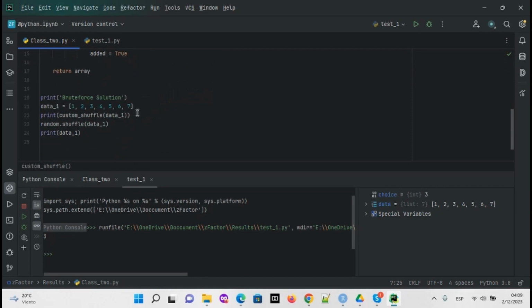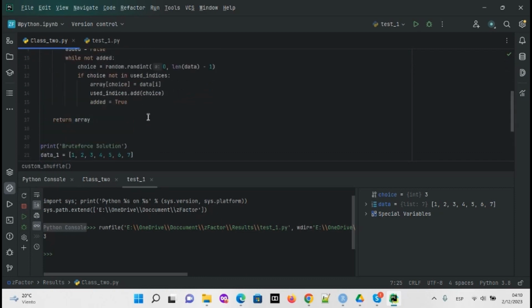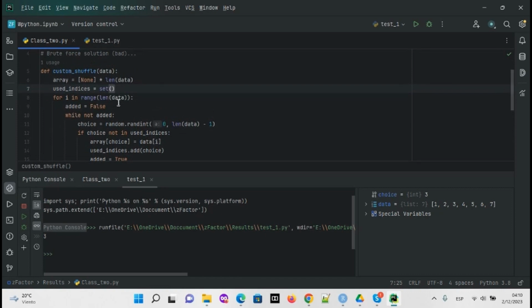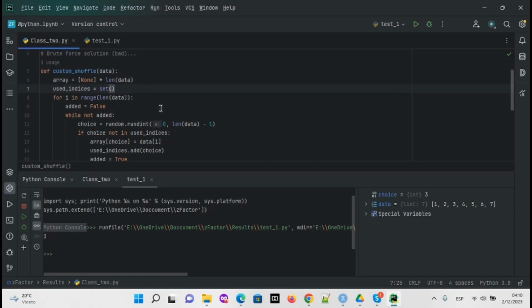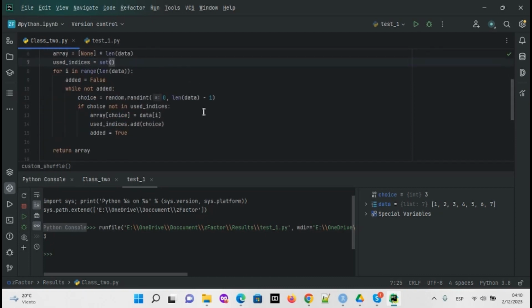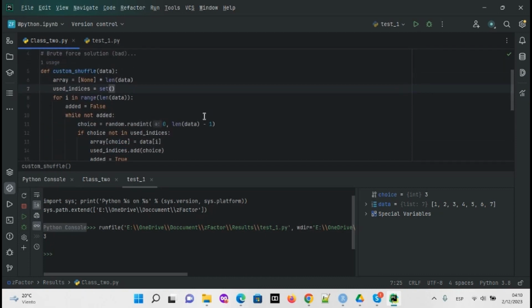If this list has 7 items, obviously this array will have 7 None values. So if choice is not in used index, we can choose this. Used index is our set, which is empty at the beginning, but then this particular set will be filled in.